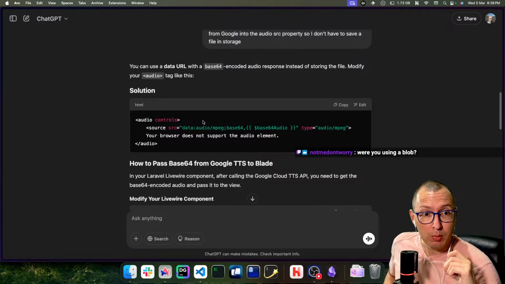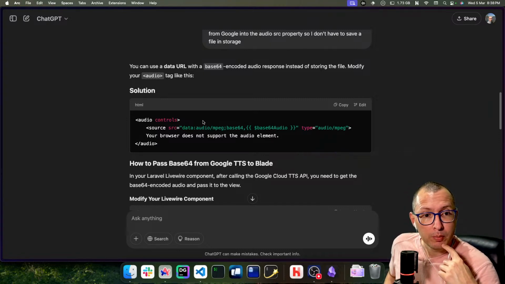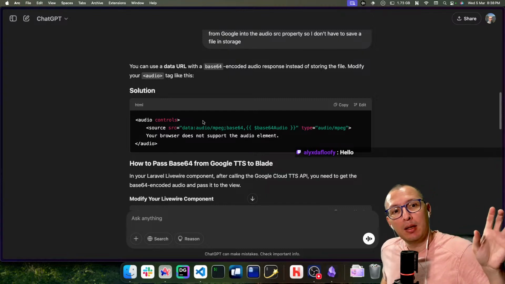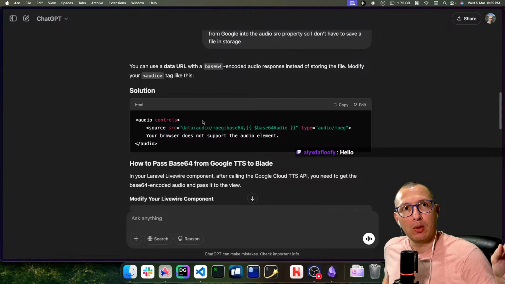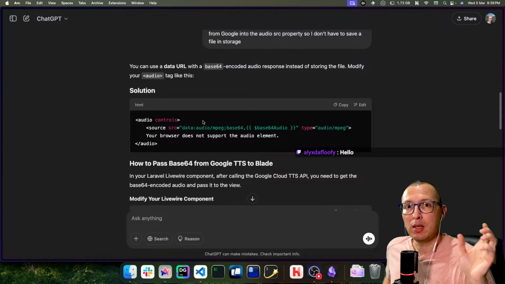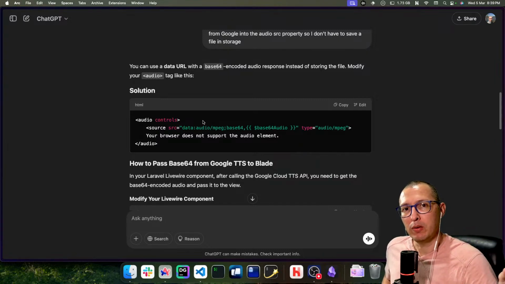Were you using a blob? I'm not, actually. I was not using a blob. As of now, I was just taking the output of the response from Google and putting that into a file, and then in the table where I'm storing all the events, I'm just putting the file name there so I can reference it later.